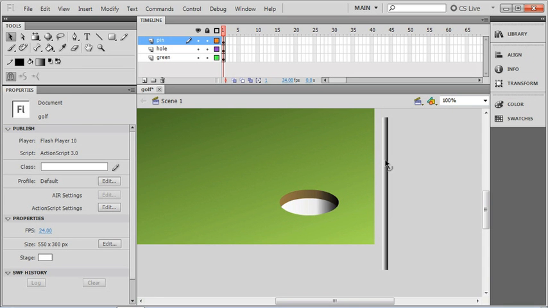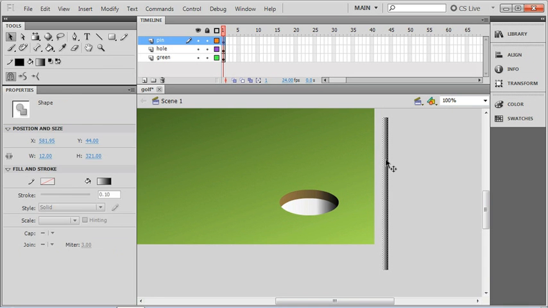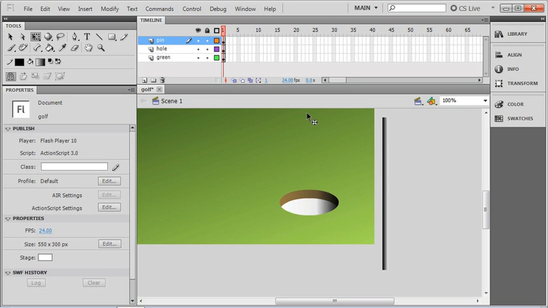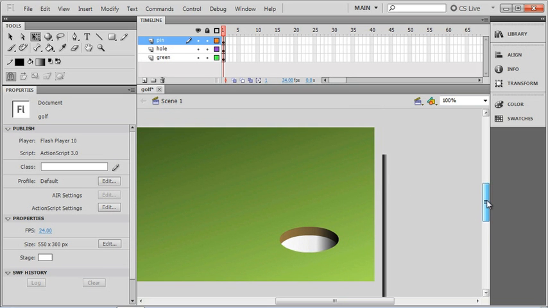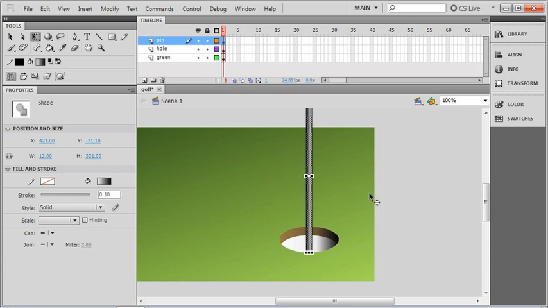And just to make sure that my light direction is working properly, let me click on that, and I'm going to go to my normal transform tool here and flip it over the other direction. You can hold down shift and it'll go to exactly 180 degrees and snap to that point. Now that looks like a post that's sticking up into the air. I will pull that on up over and drop it right into the area where it looks like it's coming right out of the hole.